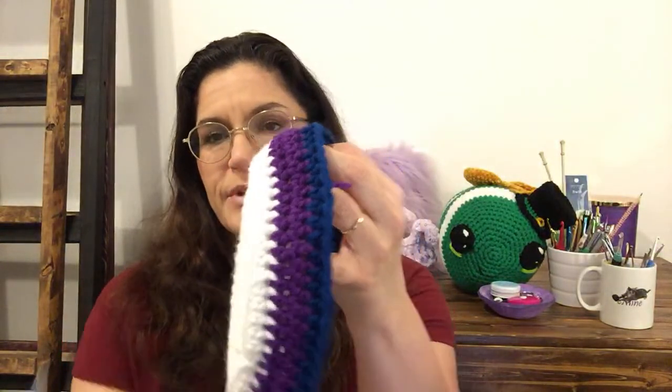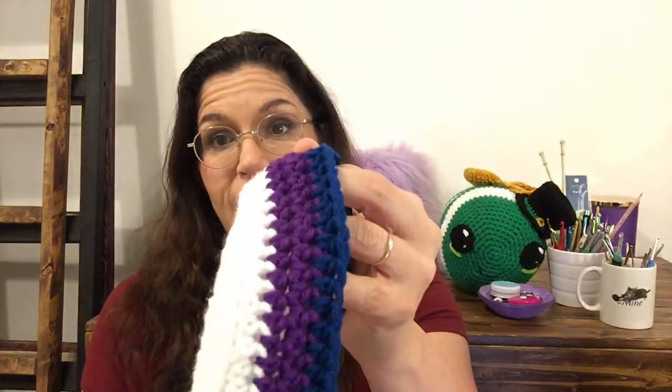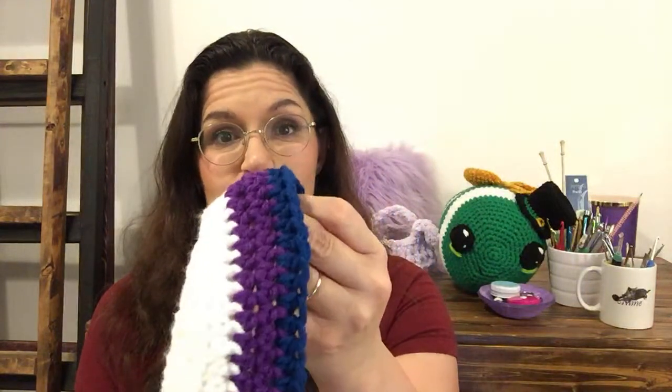Now, I was making my hat. I need to add on some turquoise because I don't want to go straight to green from here. So it was going to be a rainbow where I had red at the top and it went down to purple, but somehow I just automatically grabbed the purple. Have you ever just automatically grabbed a color? So I figured it was correct. So the next one, I went to blue. But I only did one row because I think I want to do two rows of turquoise.